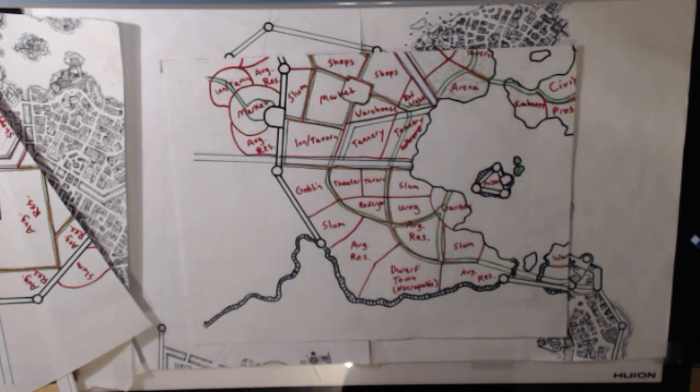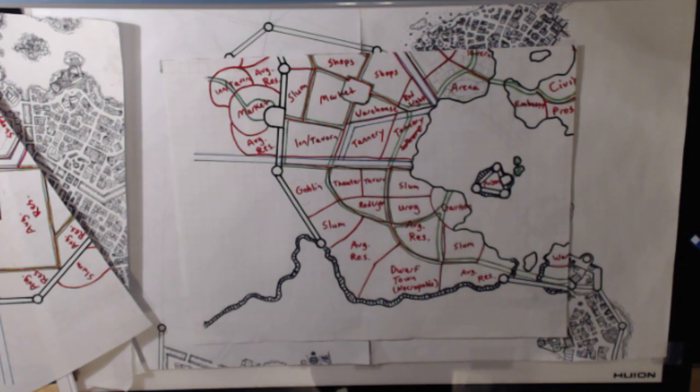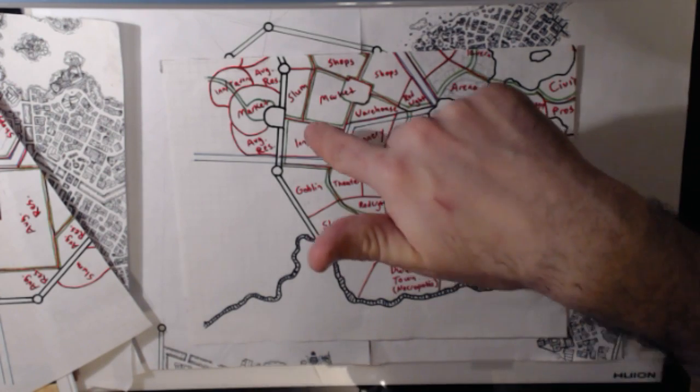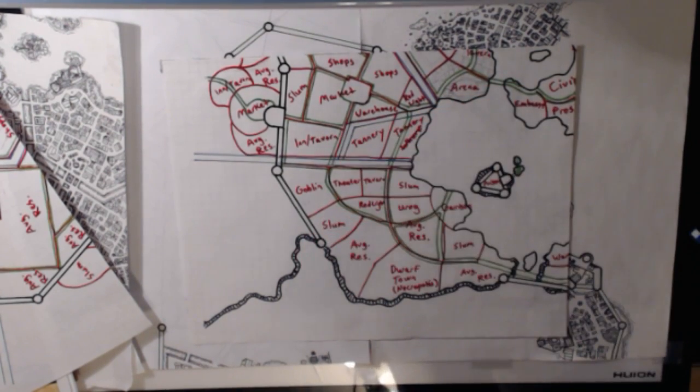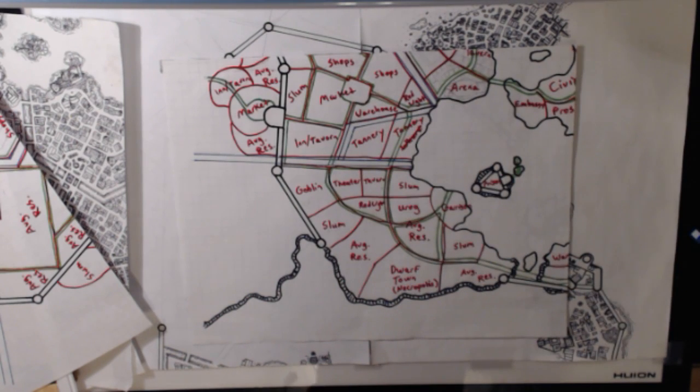Now, it's a little bit ridiculous to do the walls next, because obviously the walls are shaped by the growth of the city, but whatever. We're not trying to build accurate, we're trying to build awesome. And then in green, kind of hard to see now, I laid out the main roads. These are the main thoroughfares, which tend to either connect districts or run between them. And then once I did that, I also added canals. That was just a feature I decided my city had: two aqueducts and canals.